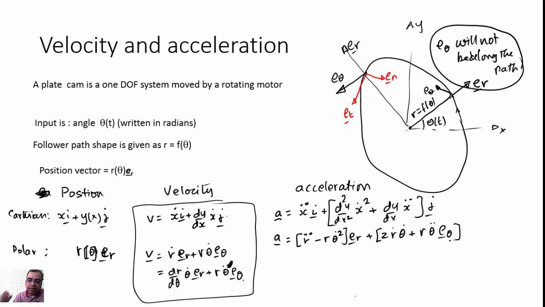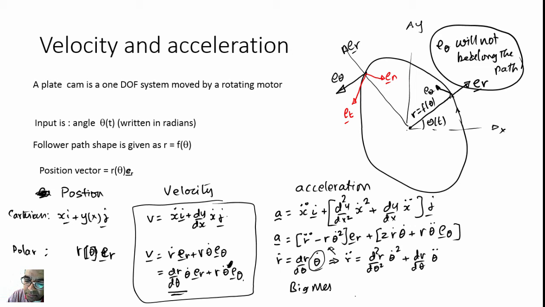Right? So now if you look at this, I know that r dot is dr d theta theta dot. Can you see that? That's where we got it from here. So r double dot will be d squared r d theta squared theta dot squared, because there's already a theta dot here, and then I get one more, plus dr d theta theta double dot. So notice I have to differentiate everything inside. That's what I said about chain rule and product rule combined. And then I have to take all of this and substitute here, and I'll get a big mess. So I want you to understand that computing velocities and accelerations is messy in polar coordinates. But there is another problem which we are going to talk about, and that's why we need to be good at doing chain rule and product rule again and again. So we will set up a nice table so that we can do this in an efficient way.